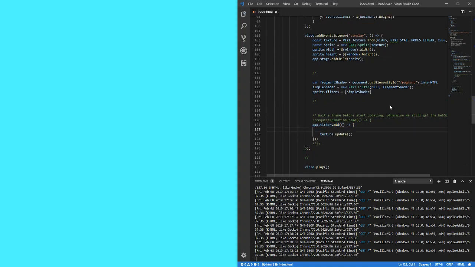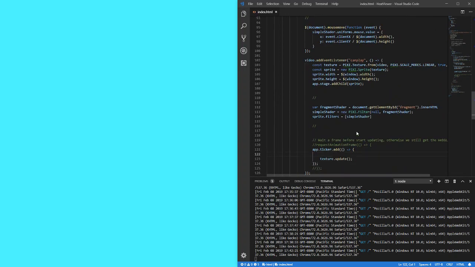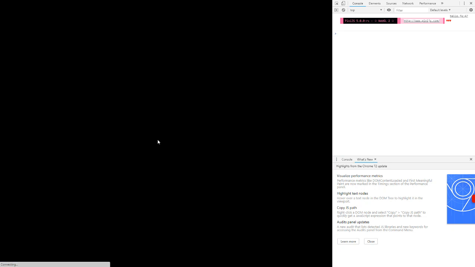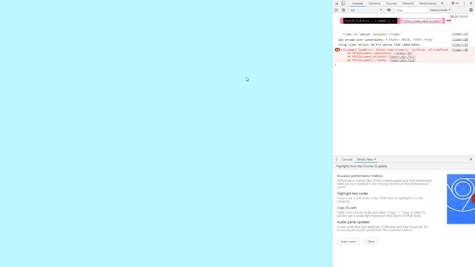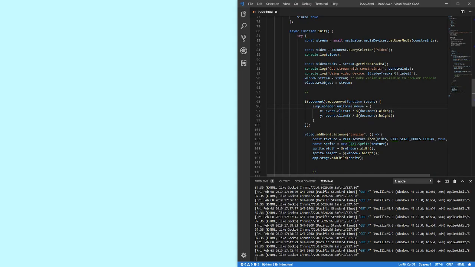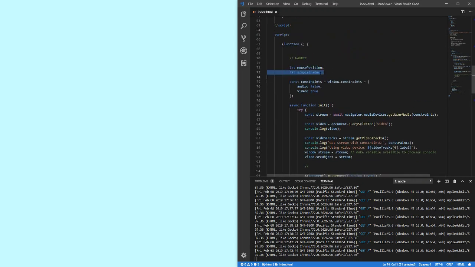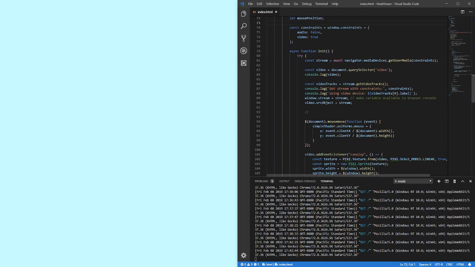Maybe we should just set a mouse position and then on the tick update it. Uniforms have been fine. Is that because something's happening first? Let's just do it that way. This seems like not the greatest way to do this. Let's just set the mouse position and then do mouse position equals this.